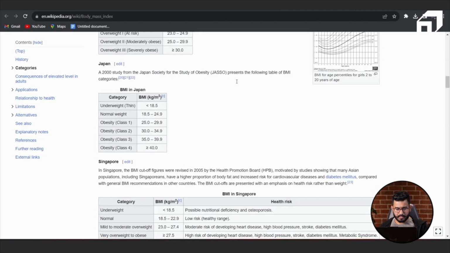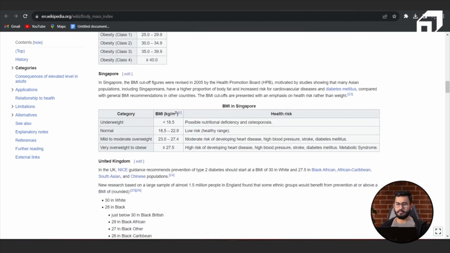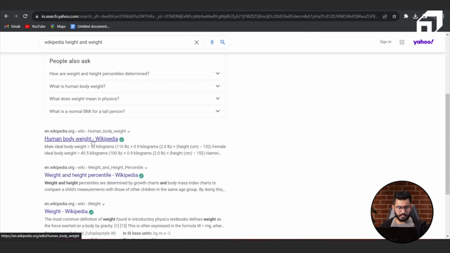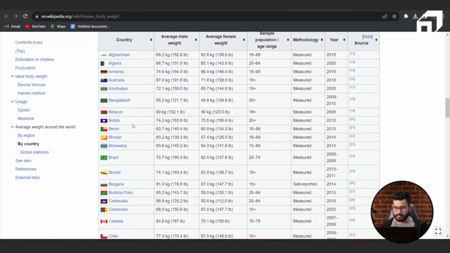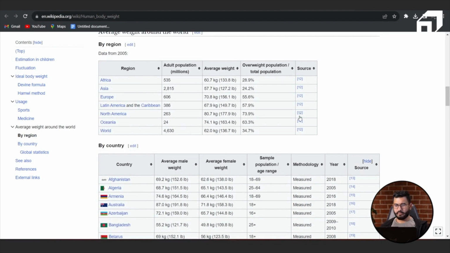Let's try to scrape some meaningful data. What about this? Okay, let's try to scrape this particular table where I'm having the region, population, average weight, overweight population, and the source.